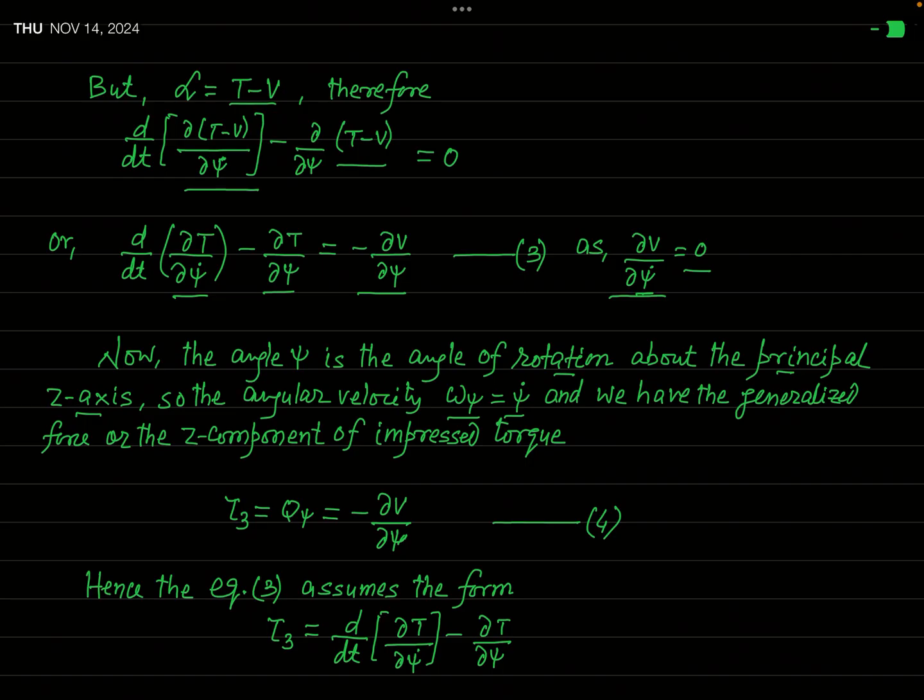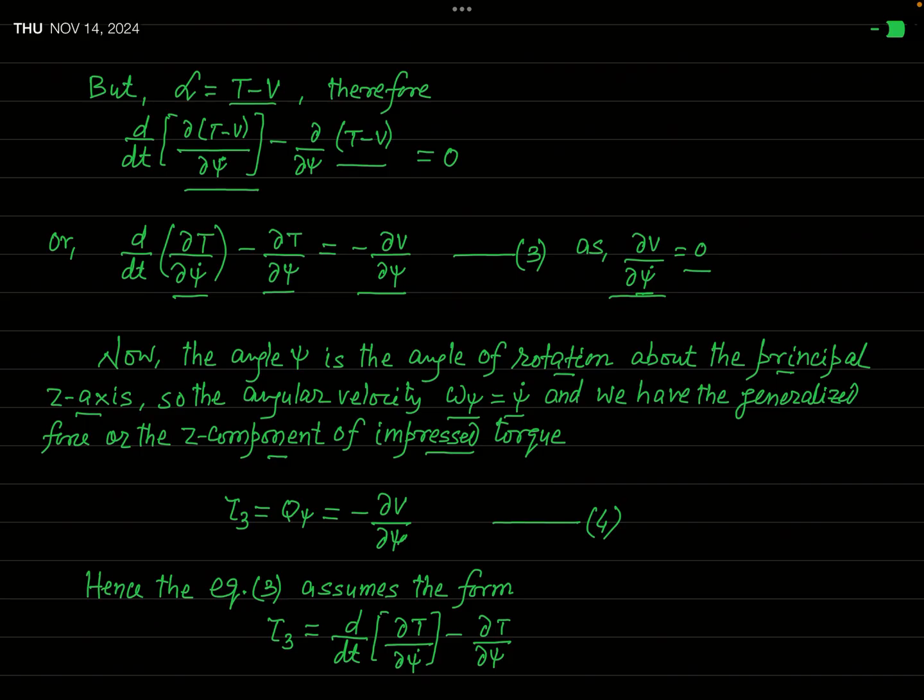And in this case, what will be the generalized force? Here, in place of the generalized force, there will be the z component of the impressed torque. If you are forgetting the concept of generalized force, watch my video on Lagrangian formulation, where I have discussed independently the concept of generalized force, and there you will find that torque may be a generalized force, whose dimensions are not equal to m l t inverse 2.